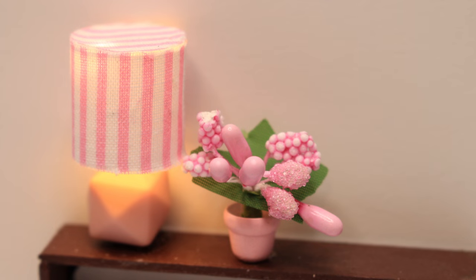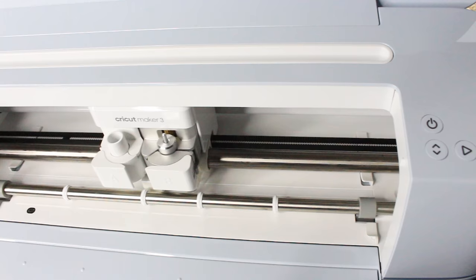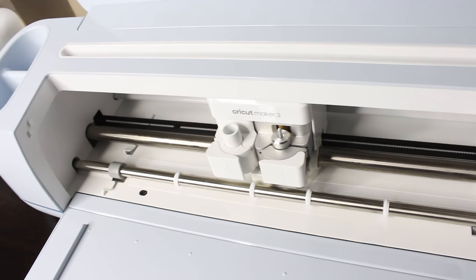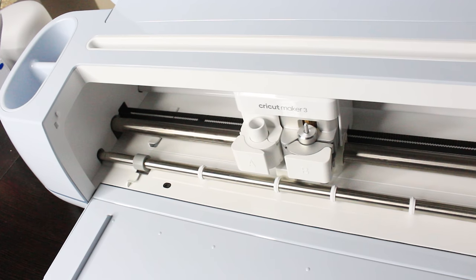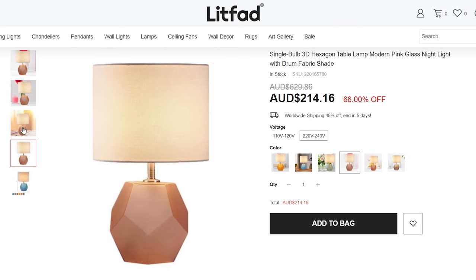Next up, we have a pink hexagonal lamp with a striped lampshade. I'm using a Cricut for this project, but you could also make this by hand. I took inspiration from this full-size lamp.